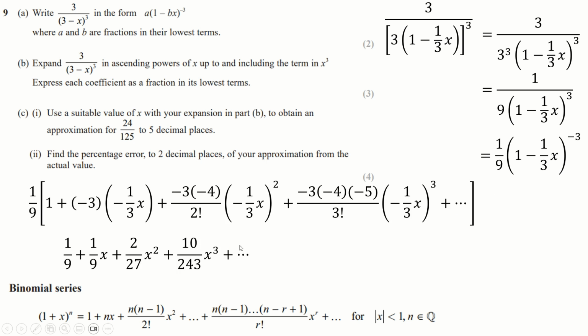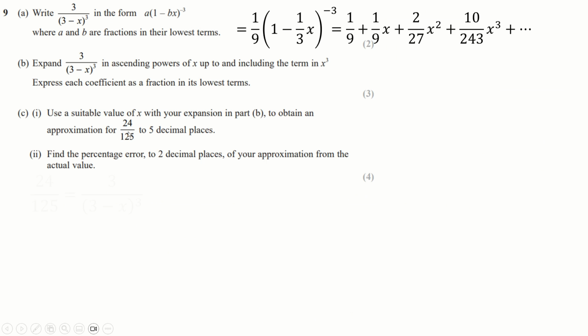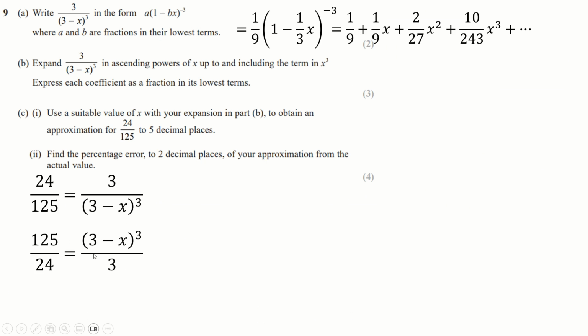Now I need to use a suitable value of x to return an approximation for this. So I want this to be this thing here, because this is the approximating thing that I'm going to use. Of course, this is equal to this, which is equal all the way back to this. So I think I can just set this thing here equal to this and solve for x, and that will be the x value I need to put into this, because this is equivalent to this, which is equivalent to this. So just to solve this for x, I think I just flip them over.